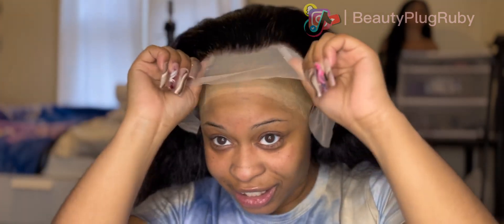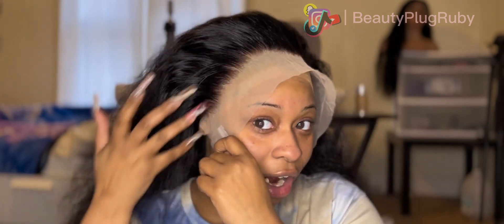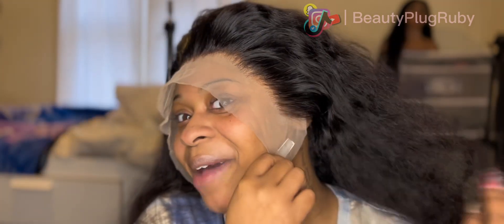Start from the back and pull it forward. Whoops, my head's starting to show — it's like a dome piece. Just want to match up your ear tabs. Look how it's already laying — the ear tabs automatically lay in front of the ears. I'm so happy! This hair is so long and luxurious. I think I'm gonna do three layers of glue again — I normally do three, I don't like too many layers.